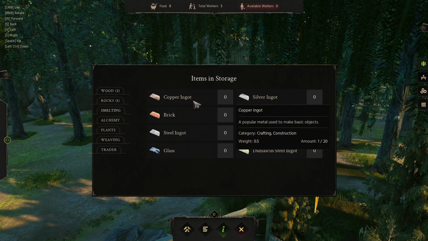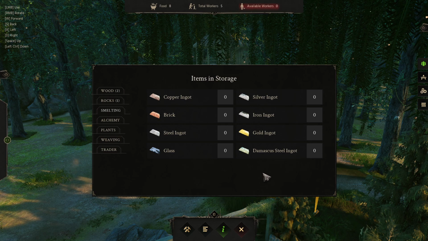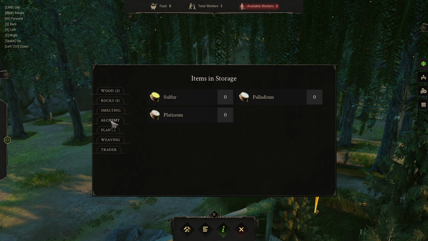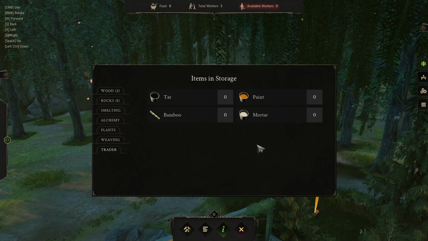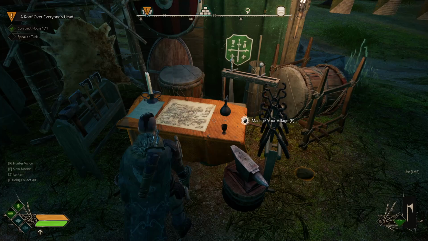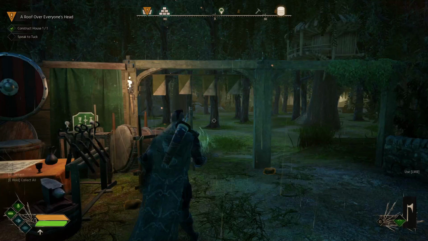Also, we have smelting, so we can see copper, silver, brick, iron, steel, gold, glass, and Damascus, sorry. Alchemy, which is sulfur, palladium, and platinum. We can see plants, lots and lots of different types of plants, weaving, and the trader. So a lot of stuff to see here, and then we can exit out. And that's it. We've now covered the UI and everything we need to do for this mission.